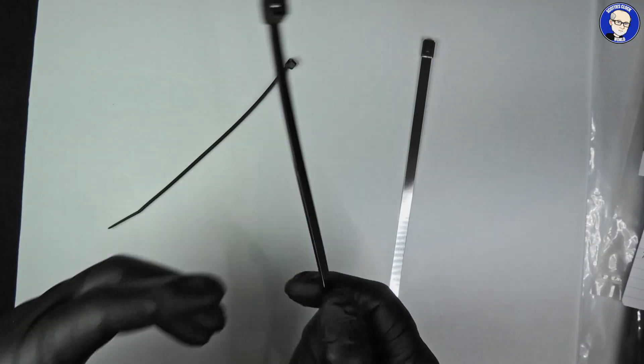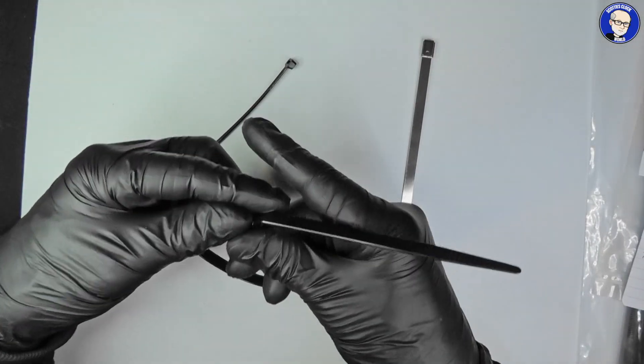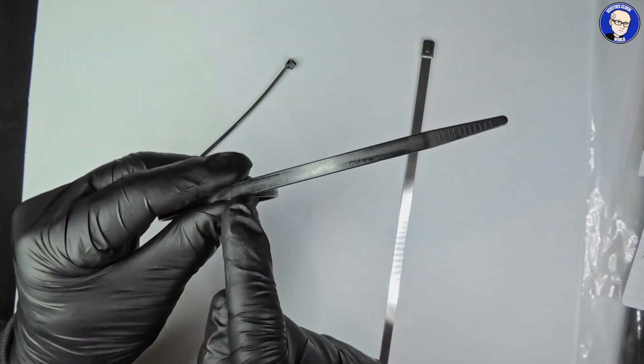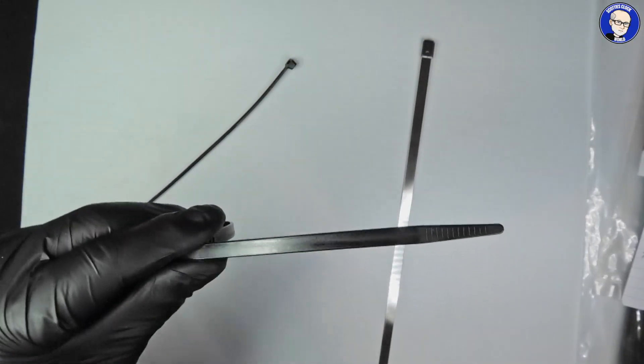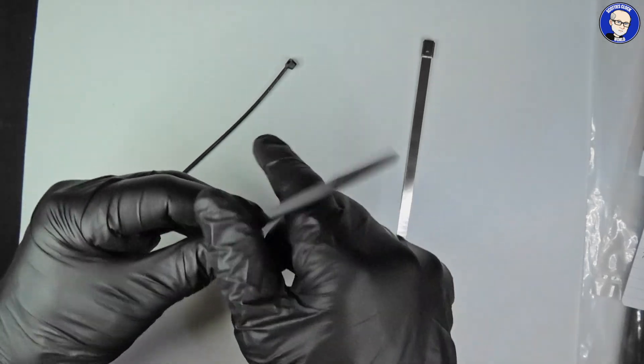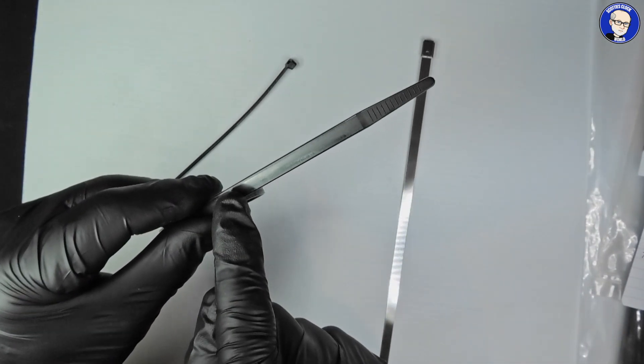Just remember, once you've pulled it through and it's tight, it's best to cut this loose end off about an inch away from where it's contained. If you leave this on, it's going to be pretty hard maneuvering things around, so I tend to cut it off and get rid of that bit there.